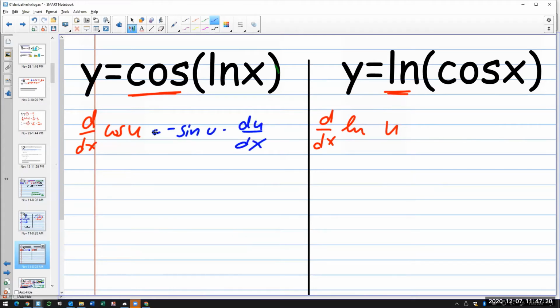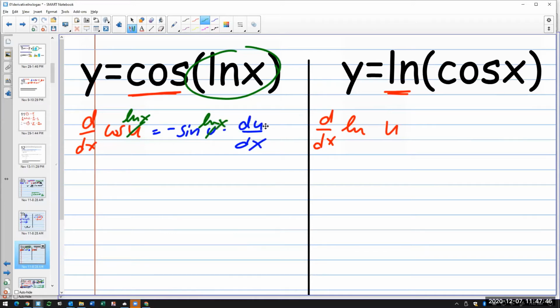Du dx. So if you don't have this on the front of your formula sheet, go ahead and add it in. But the derivative of cosine u is actually equal to negative sine u, and don't forget, times du dx. Okay? All right. So what is my u in this problem? U is ln of x. So everywhere I see a u, I'm going to put ln of x. So ln of x goes here. Ln of x goes here.